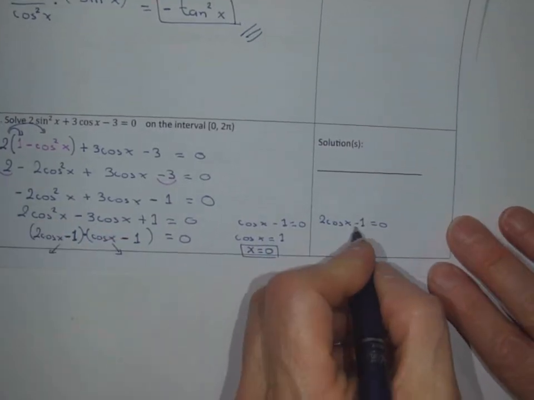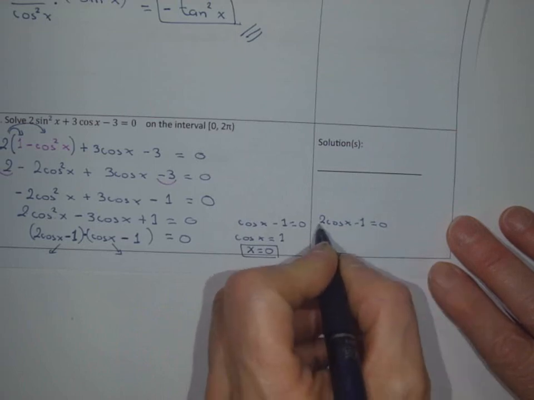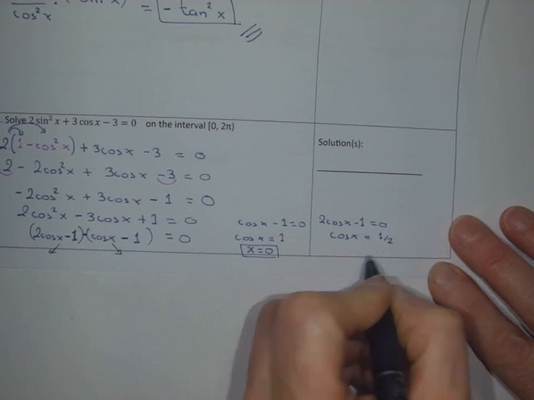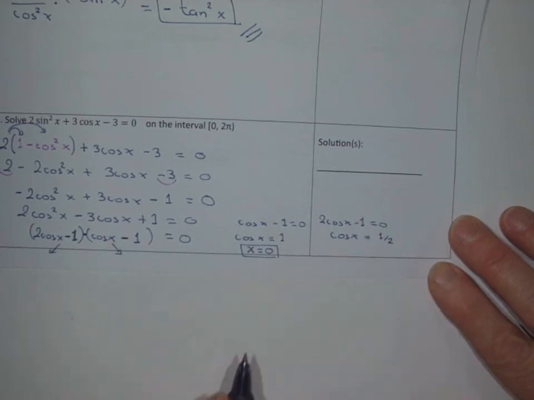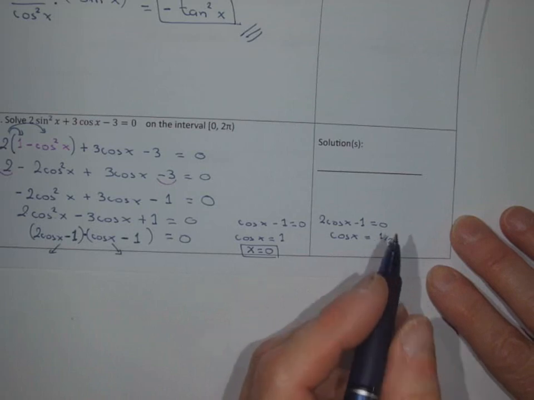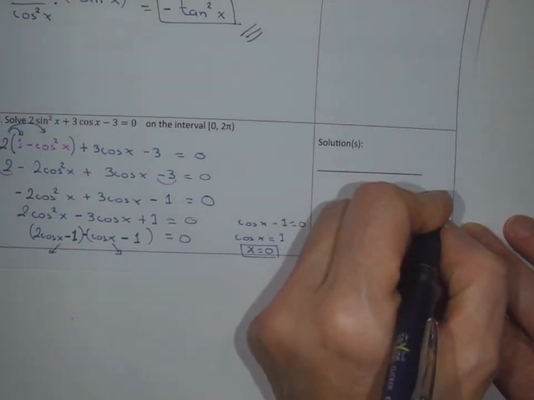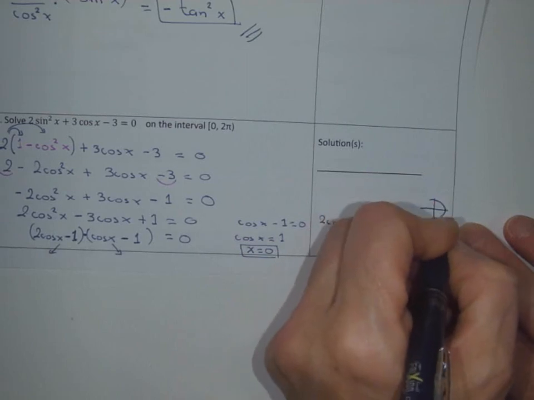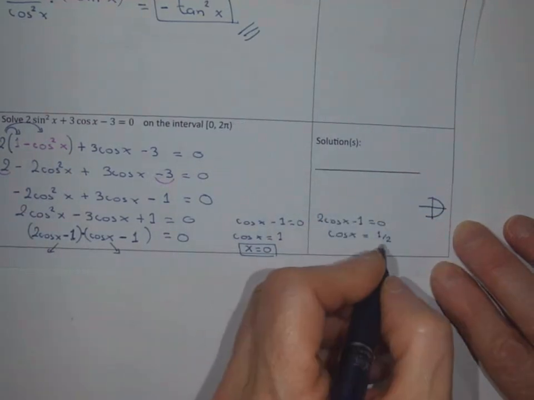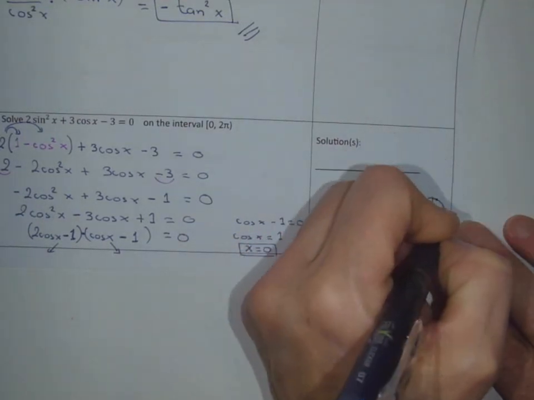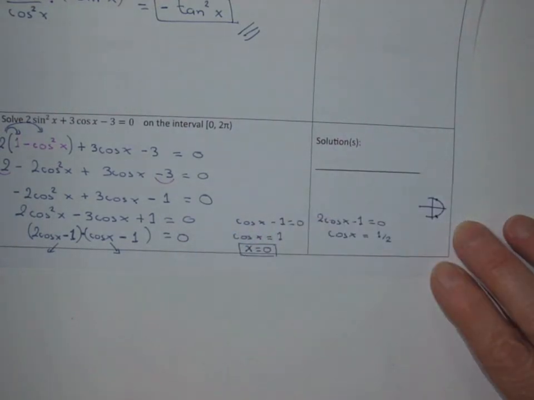And then isolate your cosine here, so you're adding 1 and divide by 2, so we have cosine x is equal to 1 over 2. And then on your unit circle, cosine x is your x value. Where is your x value equal to a positive 1/2? So we want to think about that being your x value will be positive in quadrant 1 and 4, and the cosine to be 1/2 will be up here and down there, right?